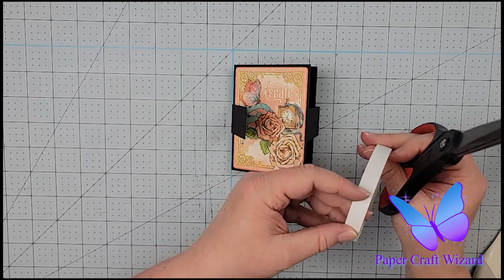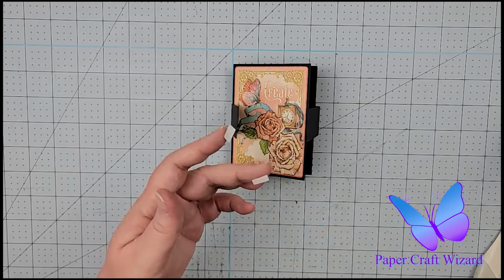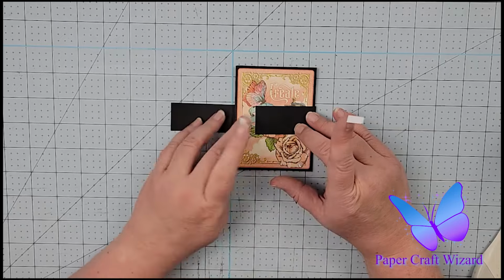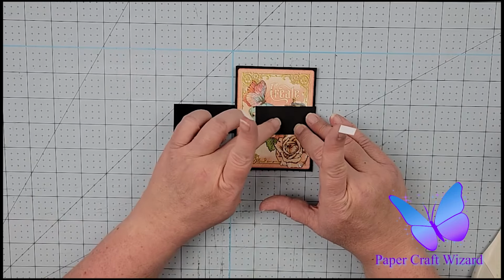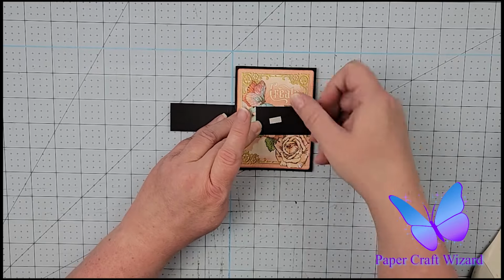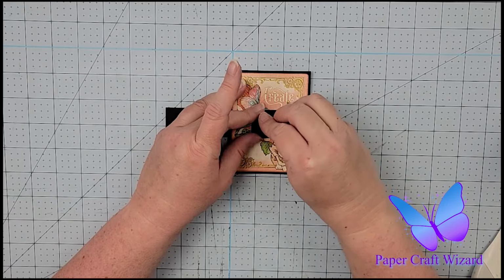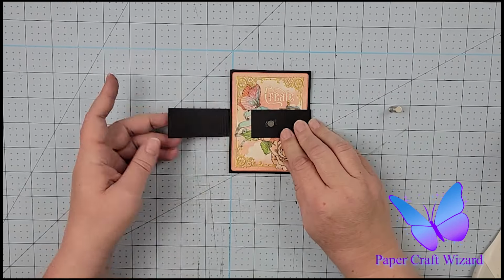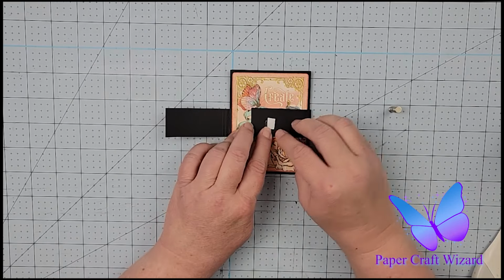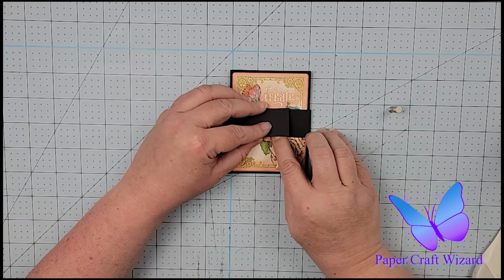Now I'm going to just use some plain old double-sided tape. Couple pieces of that. And then I just want to look at where we should stick our magnet. So I want to go about to the middle of where our pieces will overlap. And I'm going to take my magnet and just put that right in the center. And that is how that will go. I'm just going to try to get my double-sided tape in the right place.